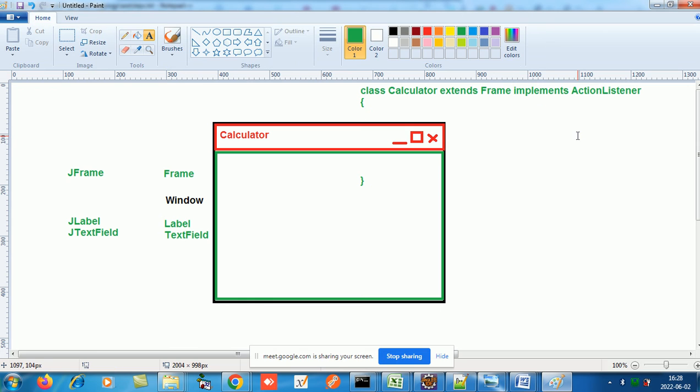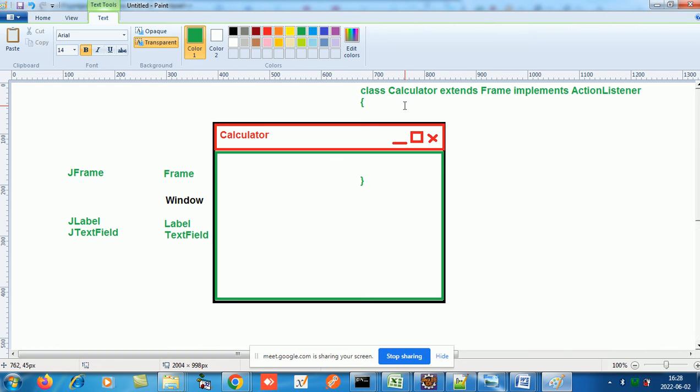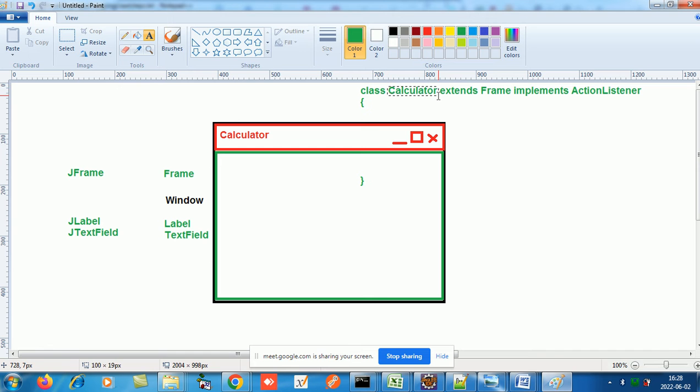Action listener. Now action listener has one method. The name is action performed, correct? Yeah. So whose responsibility is to give body to action performed? Responsibility of the class, class calculator, correct? Yeah.